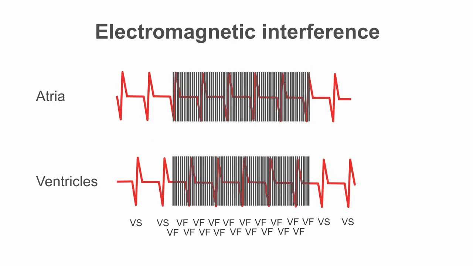Electromagnetic interference. There are many devices our patients may come in contact with or be in close proximity to that generate a huge amount of electromagnetic interference. Some of the most common ones are induction hob cookers and arc welding. If a patient is close to a source of electromagnetic interference, this can be detected on the lead. Each one of these deflections on the lead is also assumed to be a ventricular event by the device, and we can see here that this electromagnetic interference is being categorised as VF events. In reality the background rhythm has remained stable, but the device can't see that and therefore inappropriate therapy may be delivered.